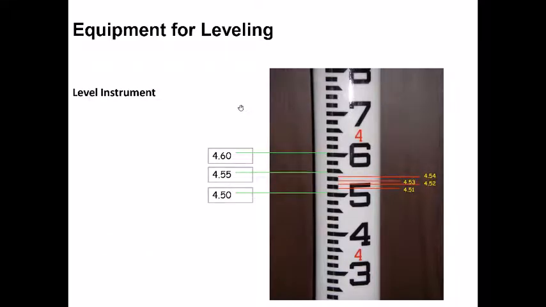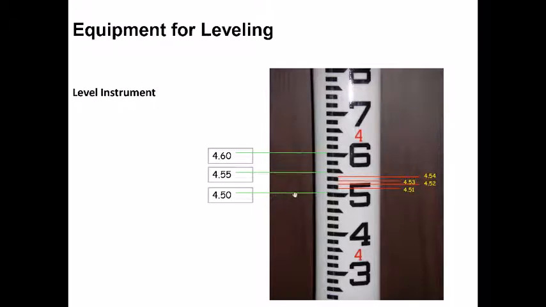In a magnified view, since the '4' is written in smaller font, whatever reading you take will be four-point-something. Between two bigger graduations — say 3 and 4 — the line at 3 is 3.0, and successive smaller graduations are 3.1, 3.2, up to 3.9, and then 4.0. If your crosshair is at a certain position, you read 4.6; slightly lower would be 4.5; and with even finer estimation you might read 4.55. This is how you read the leveling staff, and it determines the least count of the instrument.